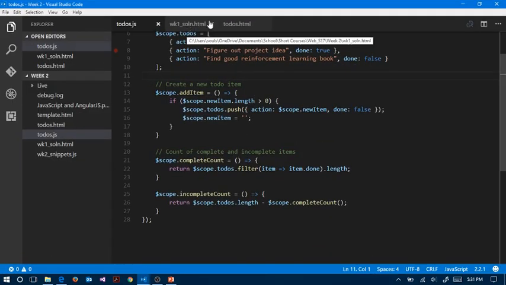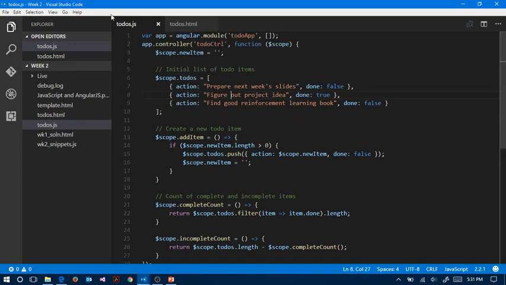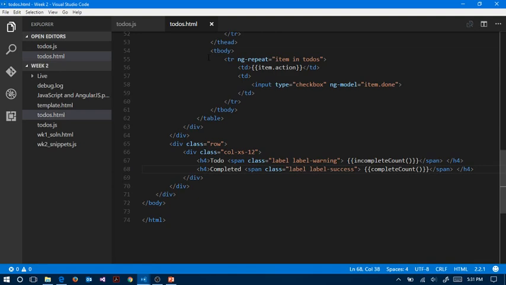So when I introduced Angular last week, it was in the context of making a simple to-do app, and then there were several things I mentioned that all Angular apps have.